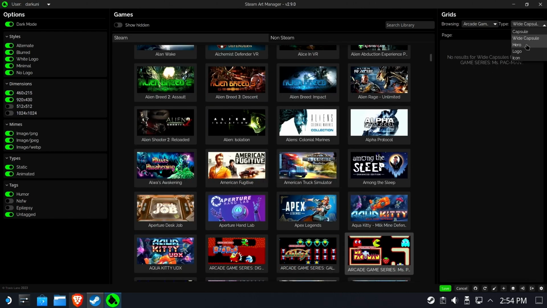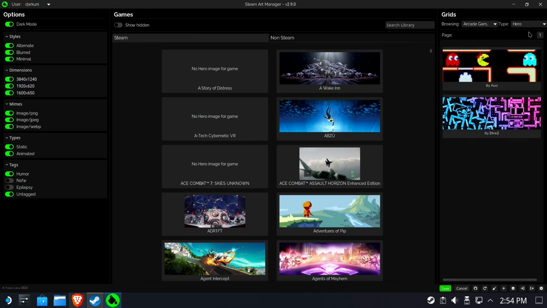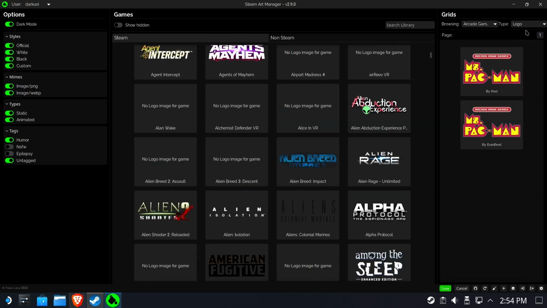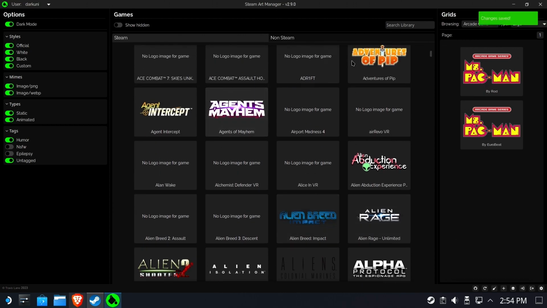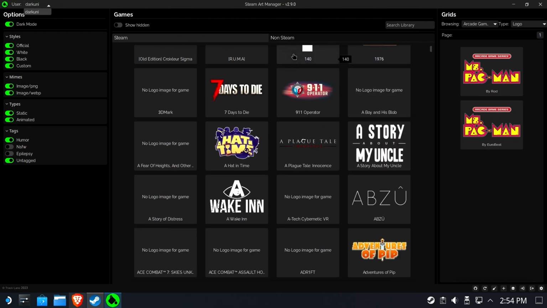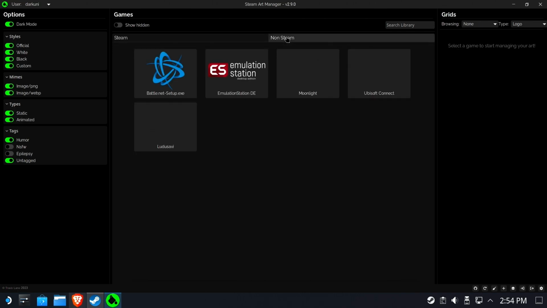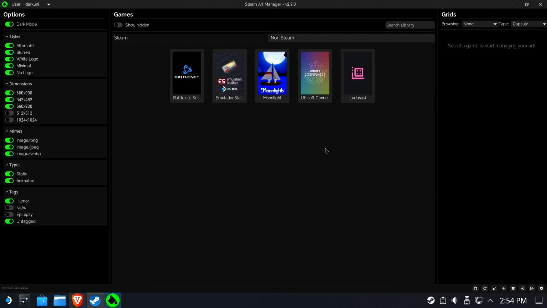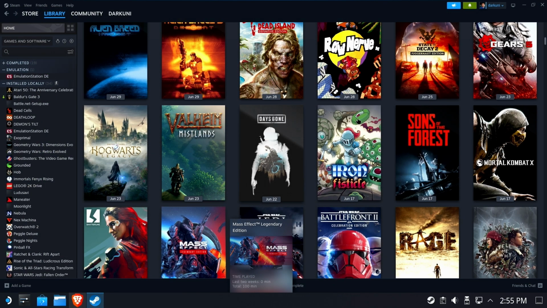You see down there, the arcade games are still showing up. But as you can see, I'm toggling through and it's doing something weird. I don't know what it's doing on the left. Obviously, I'm still in Arcade Classics Ms. Pac-Man, but I don't know what's going on over here on the left. Maybe I'm missing something, but it doesn't really matter because it's doing what it's intended to do, which is to give me quick and easy access to changing all of the different artwork types. Relatively simple, especially these non-Steams, which are going to be a much smaller subset.